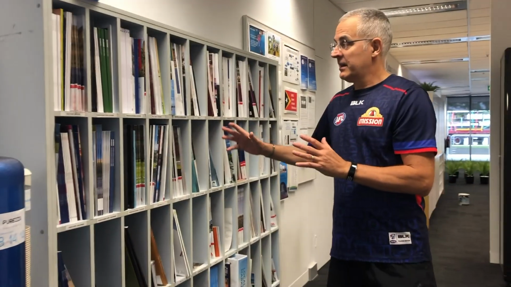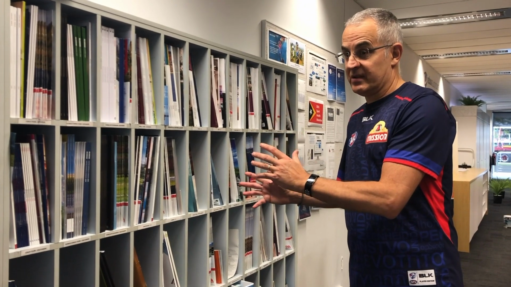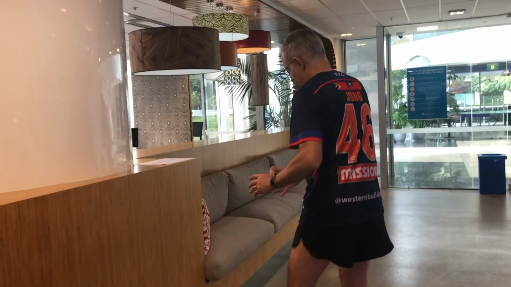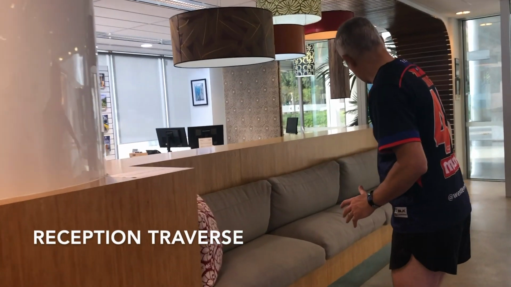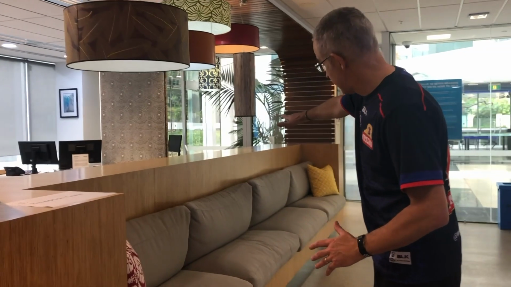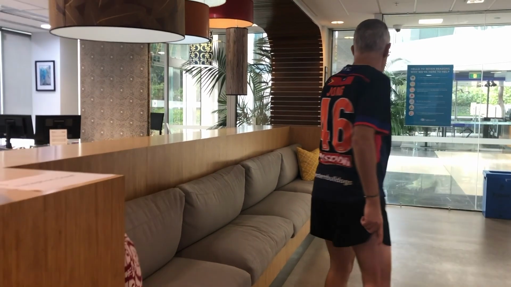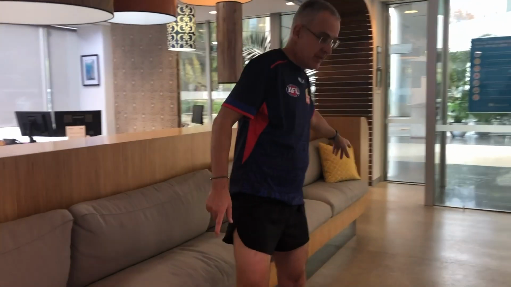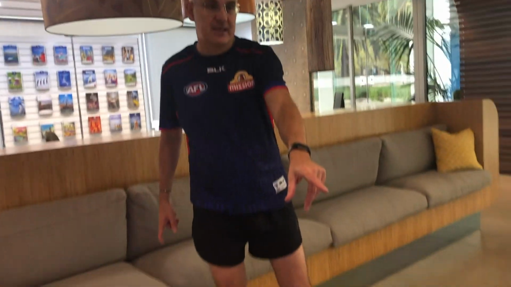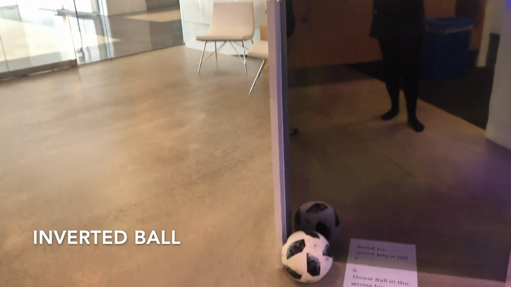This really hurts. What I need to do, I've got 10 seconds to throw away as many 2020 brochures into the recycling bin. I've basically got to crawl along the reception desk. I've got to keep my head low because we can't let any of the customers see me. Cool, jump off the edge there, and then I've got to spin around, come back to this spot here, and I've got to throw this ball into the paper bin.